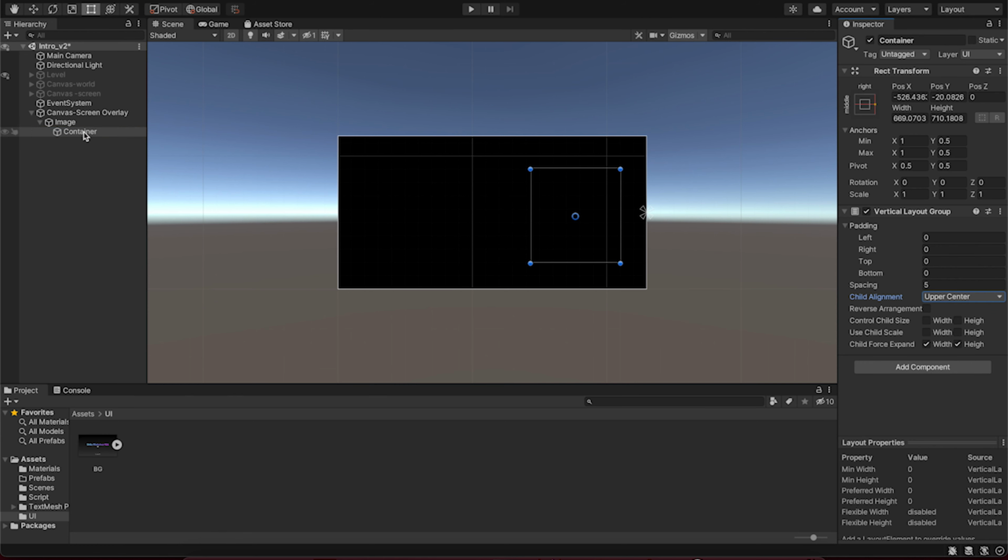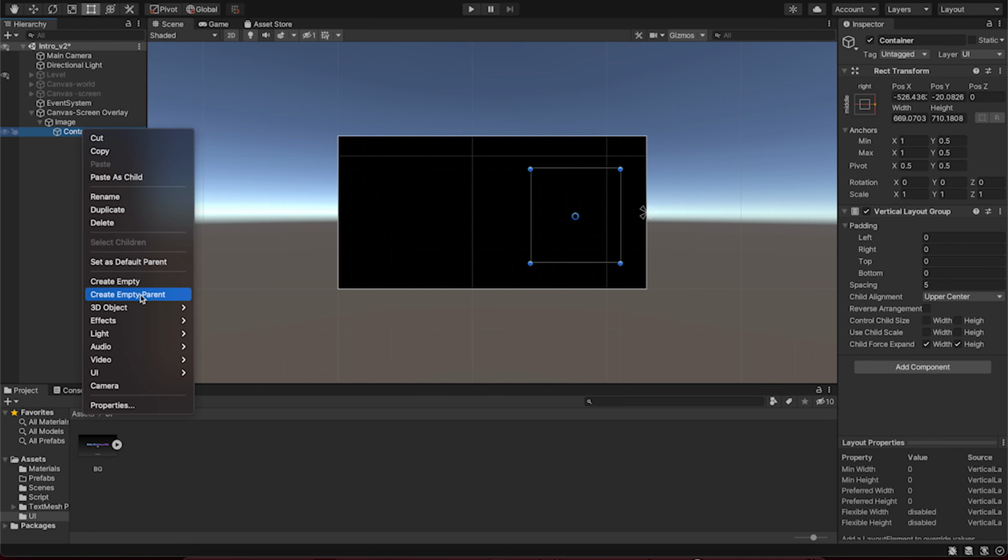You need to play around with all the parameters, because sometimes things will go differently than you think, so you might need to adjust. For example, I want the child alignment upper center instead of middle center, and I want to uncheck this, and later maybe I check it again.